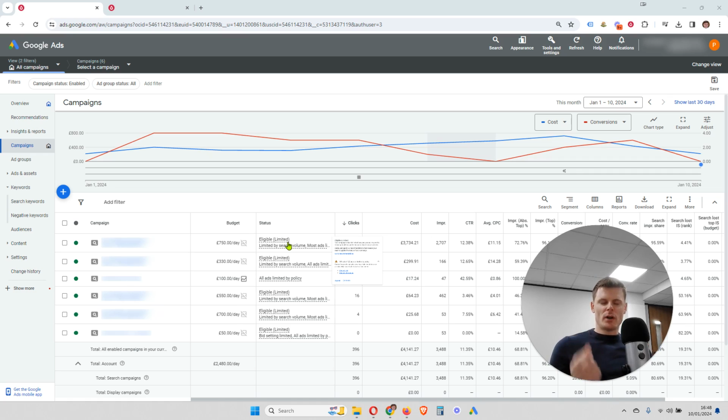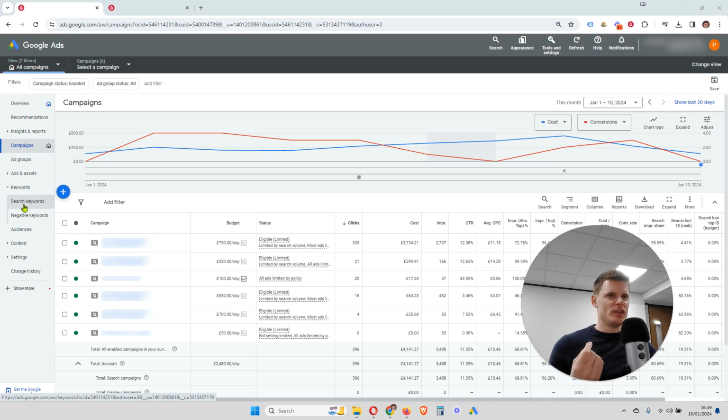So in order to start this process, what do we do? Where do we go? If you're within your Google Ads account, I've got an example account here, and you're in the campaigns view, like we are in this account, the first thing you want to do is open the keywords section and see if you can see search terms there. Now, this report should not be confused with search keywords, which is what we can see here. And the search term report is going to be in a different place depending on your account.